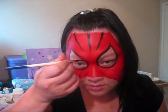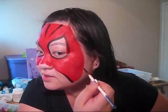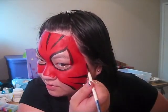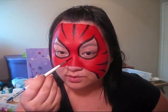Do the same thing on the other side. For the cheeks, start at the bottom and trace the line at the bottom of your mask using the same thick-to-thin technique. Once you do that, put a line in the middle between your eye and the bottom of the mask, then cut each section in half. All of these points are pointing towards the center of the face.